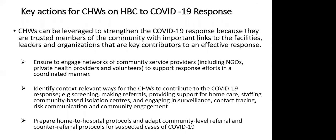And this requires that they should engage networks or community service providers that include NGOs, private health providers, and volunteers that support response efforts in a coordinated manner. So that will be one of their key roles. The other role of the community health workers is to identify context relevant ways to contribute to the COVID-19 response, e.g., screening, making referrals, providing support for home care, staffing community-based isolation centers, and engaging in surveillance, contact tracing, risk communication, and community engagement.